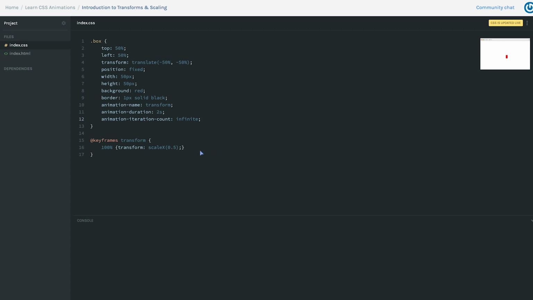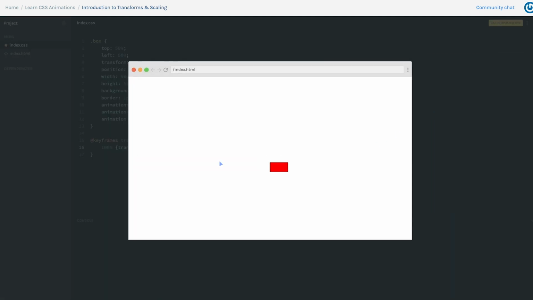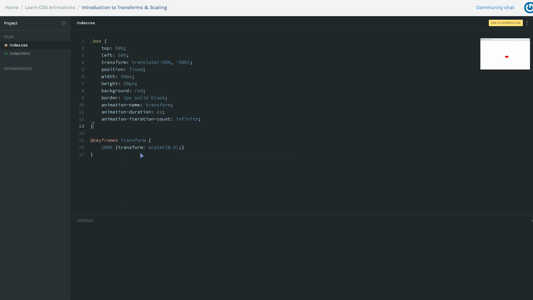Now that's for the x-axis. For the y-axis, all you have to do is change this to scaleY. Quite simple. Now you can see, instead of having that horizontal shrink, we're having a vertical shrink while the horizontal distance remains the same. Now, what if you wanted to use both of them in conjunction together? Well, there are actually two ways to do this.